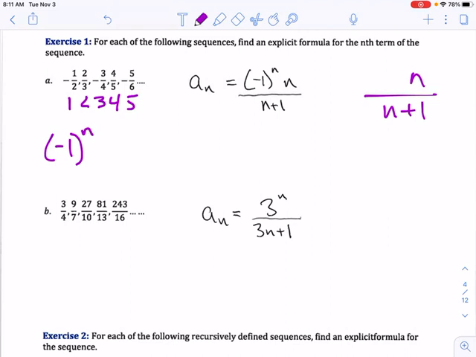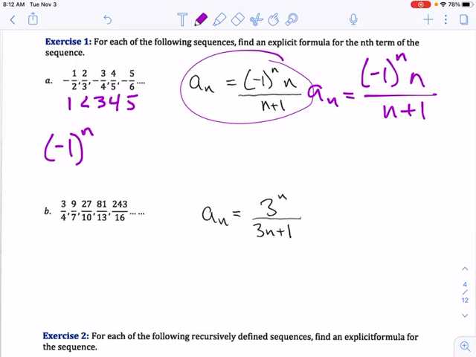and n is equal to 1, the first term, then -1 to the first power is -1, and that's what we want. We want the first term to be negative. When n is equal to 2, we get -1 to the second power, which will be positive, and so the second term is positive, and so that's going to alternate. And so the final piece to our little puzzle here is -1 to the n. And that, of course, is our a sub n, and that was the value that I gave you right here. But that's how I figured it out. You look at the numerator, you look at the denominator, and then look at the alternating sign aspect of it.